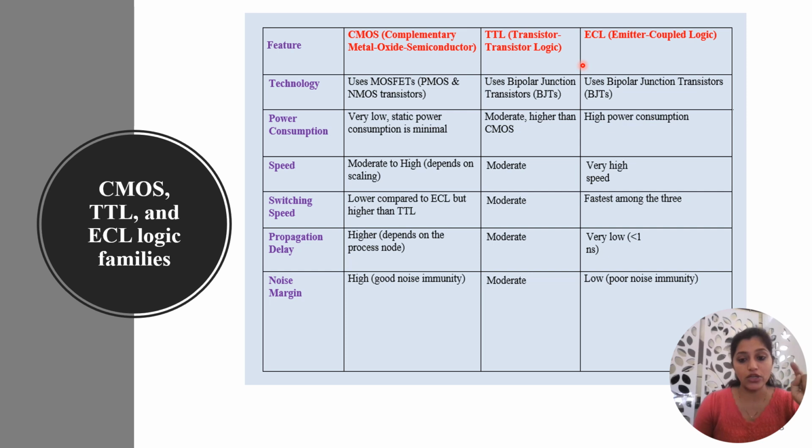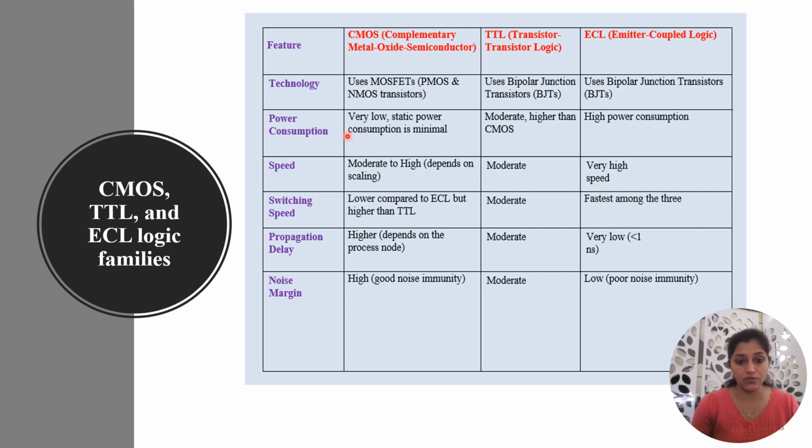Now here, in the TTL family, BJTs work in saturation mode and in cutoff mode. Whereas in the ECL logic family, the transistors work in the active region. So they are never completely saturated or in the cutoff region. And that is why ECL's speed is highest, because transistors don't take any time to come out of the cutoff region or to go into the cutoff region, because they are not in cutoff and in saturation. They are in the active region only.